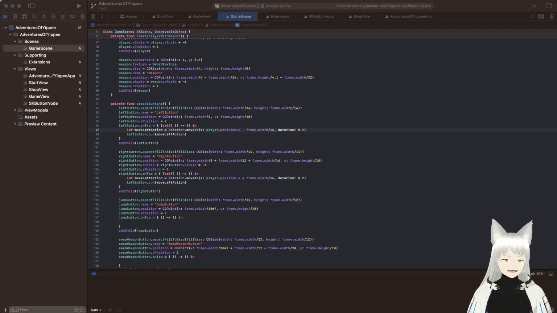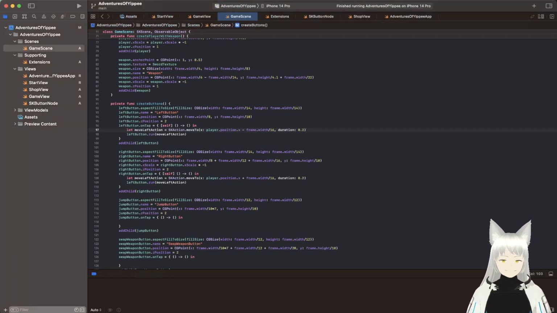I could be using SKAction incorrectly. Sequence, fade label out. I'm taking a gander.